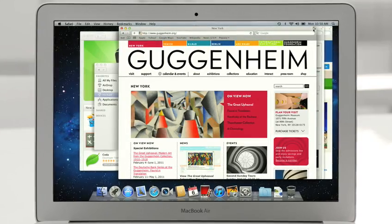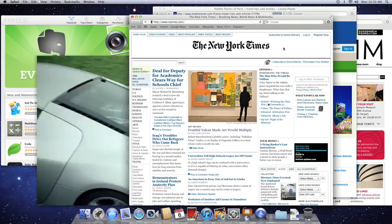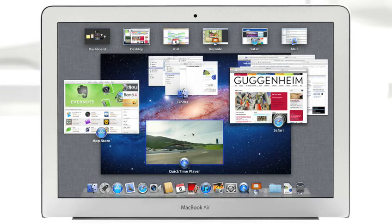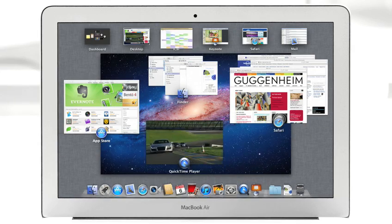With the great power of the Mac, users can keep a lot of activities going at once. Multiple windows, full screen apps, even multiple desktops. And we brought them together in a simpler and much more powerful way. We call it Mission Control. With a swipe of your fingers, Mission Control evokes a bird's eye view of everything happening on your Mac and makes switching between activities easier than ever.